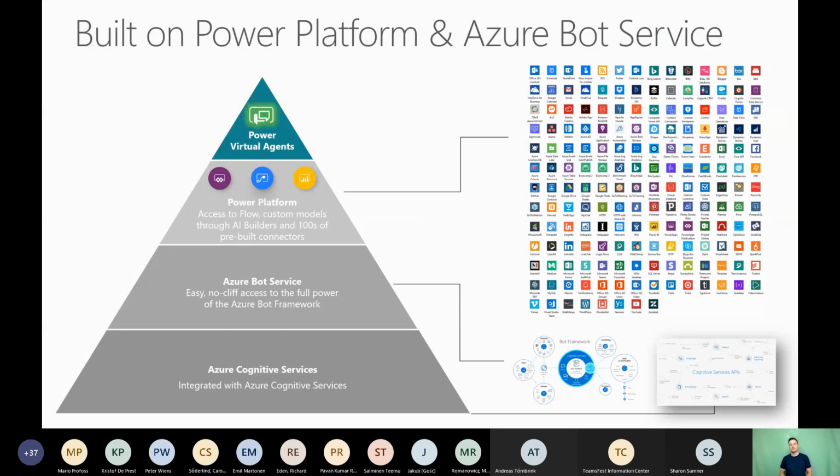What is also very important is that the Power Virtual Agents are actually built on top of the Power Platform and the Azure Bot service. And because of that, it can really benefit from all these tools, from all these connectors, from all the Azure services that are below. And we can nearly do it with just a single click, so we don't have to program anything.